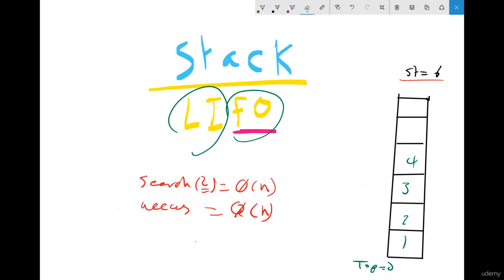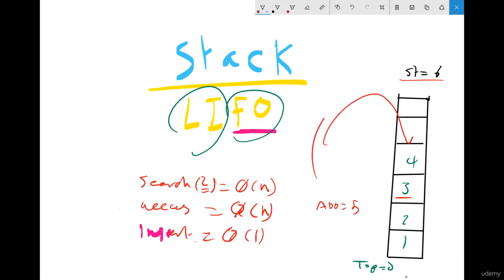Now let's talk about the next two concepts. When you want to insert, how do you insert an element? You would insert it at the end. So it would take one process, one time, so O of 1, because you just insert at the end. You cannot insert in the middle of the stack. This is the concept of the stack. If I ask you to add 5 here, you cannot. When you add it, you add it at the end. This is the structure of this data structure.